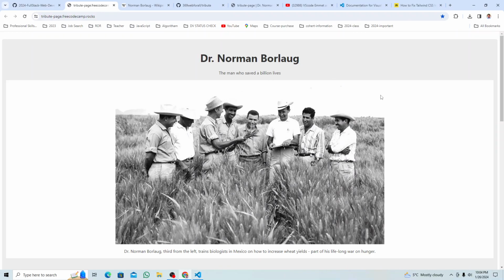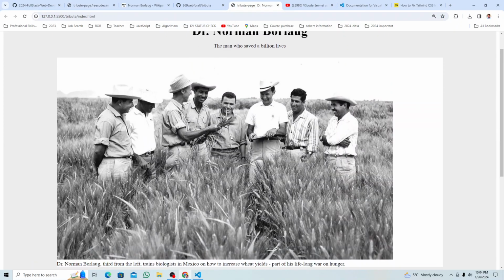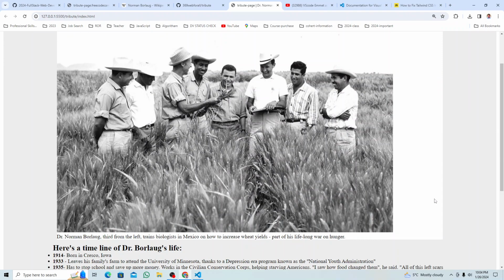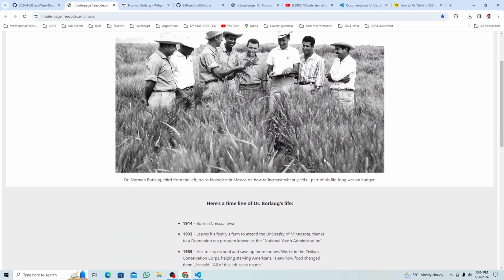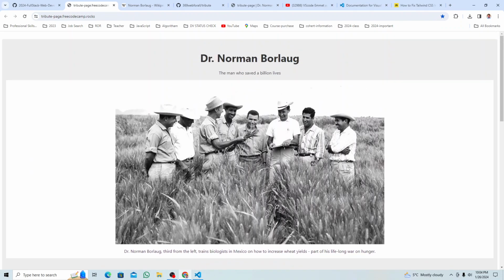So yeah, now you see, right? That's the original site. Let's look at what I'm working on. I mean, this is the page, but I don't see the white background. If you look at the original, this image is very small in the center, right?